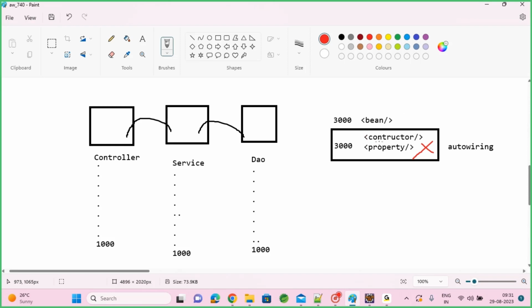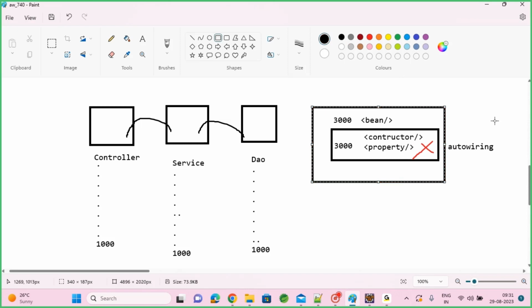While doing constructor based dependency injection or setter based dependency injection, we were using these tags manually. As a developer, if you need to configure all these classes, controllers, services within your XML file, you are configuring bean tags, configuring property tags. As a developer, you need to stick to your seat, and you need to put lot of time to write the code without taking breaks. You are doing it manually.